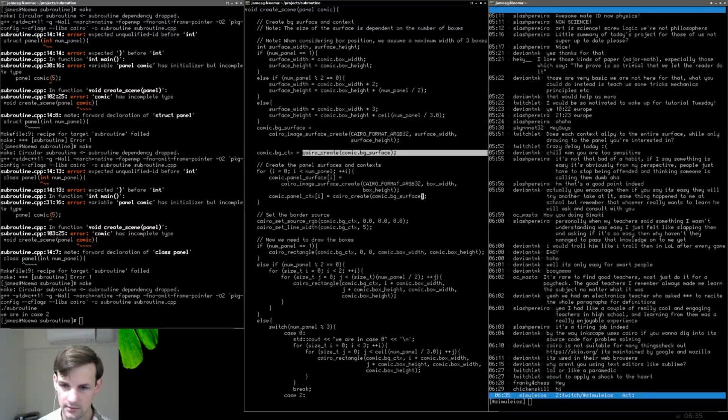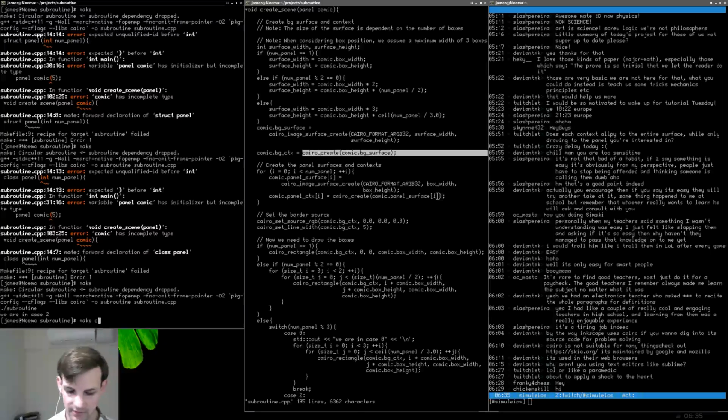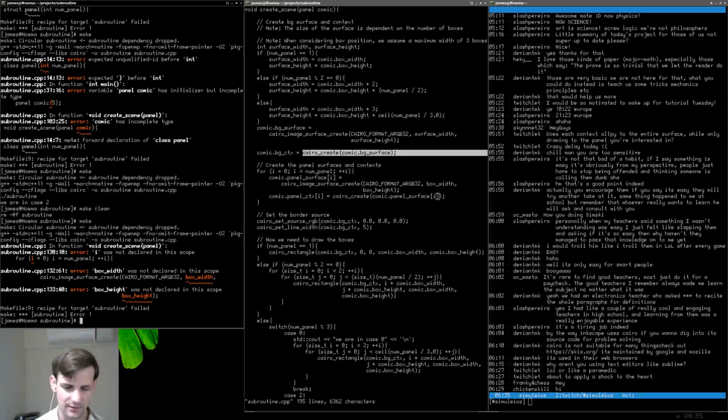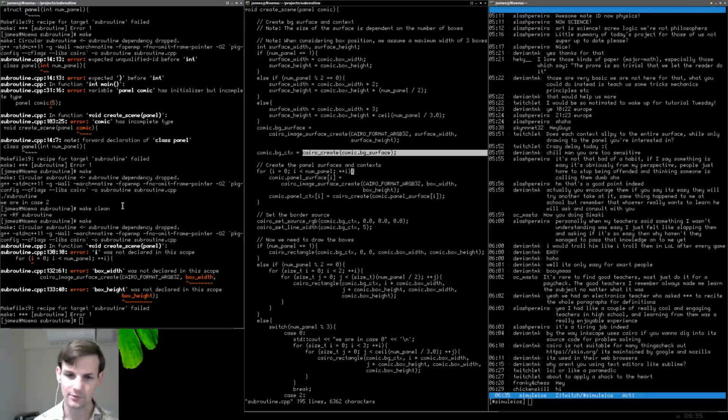It's going to be panel surface of I. Okay, so now let's see what happens if we make this, because I feel it's not going to work. Make. Okay, that's what I thought. Box height and box width are not defined. Okay, so this is all just because I'm an idiot. It has absolutely nothing to do with the fact that I'm writing bad code. So let's go here and let's do int. Let's go here and say comic dot.